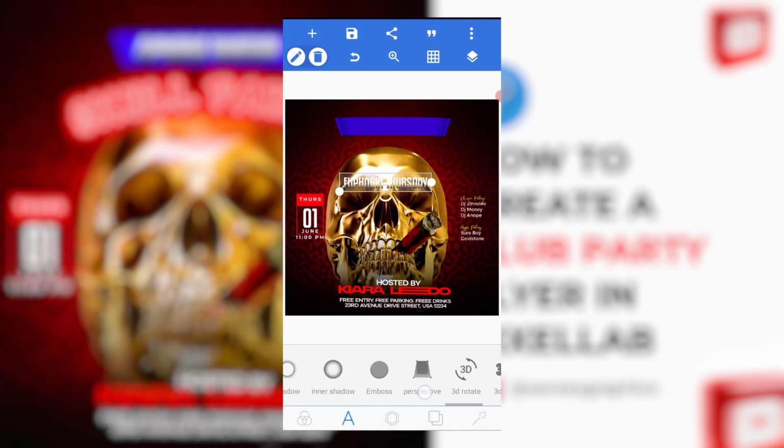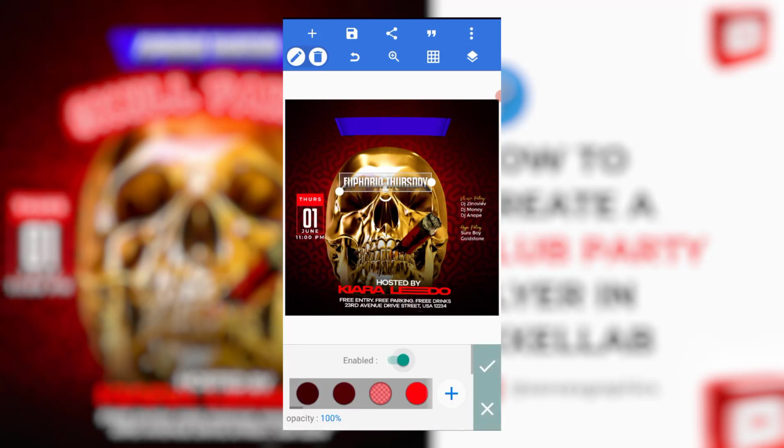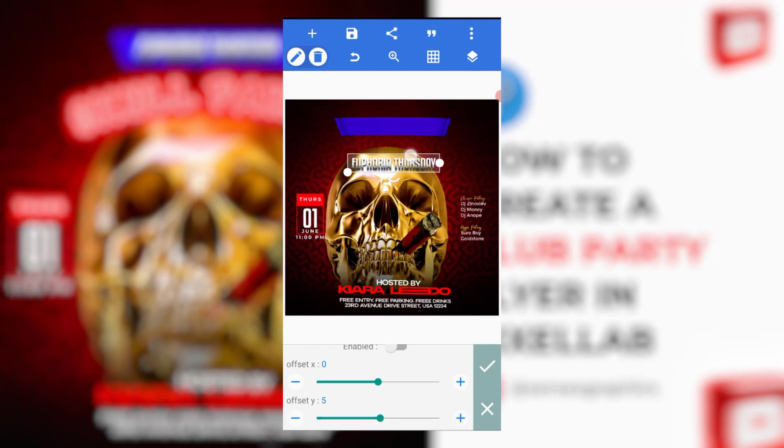So the next thing is shadow. Come here, I'll reduce the blur radius to about 2 or 3. I don't know if you can see. Okay, let's keep it like this.